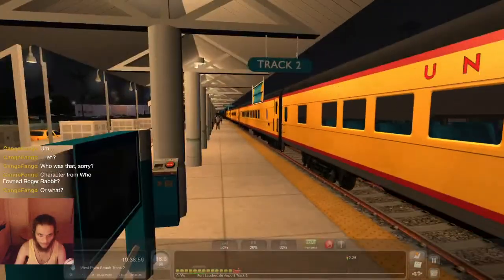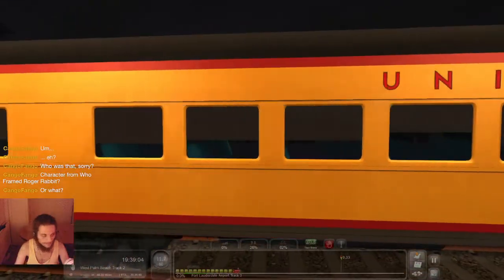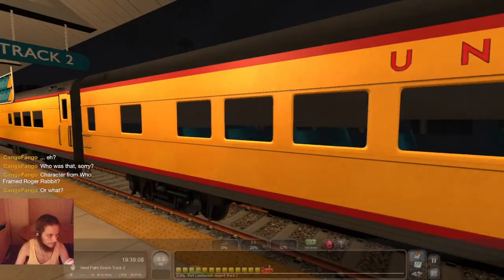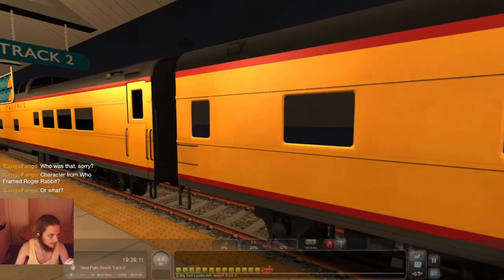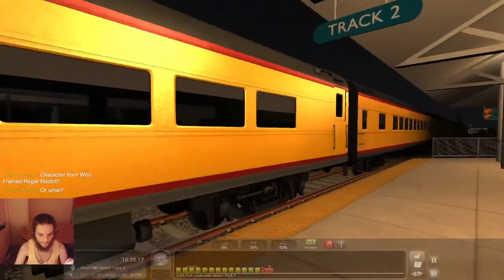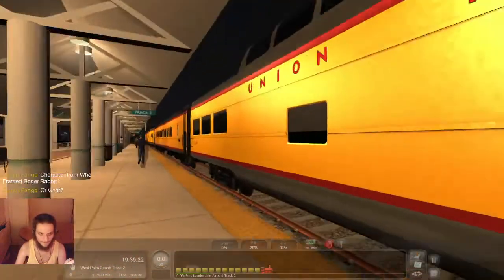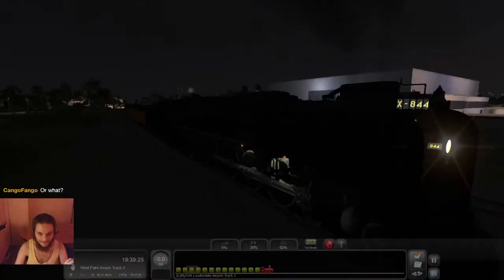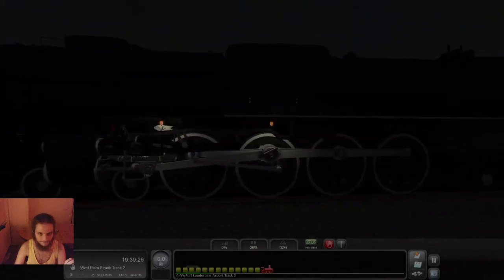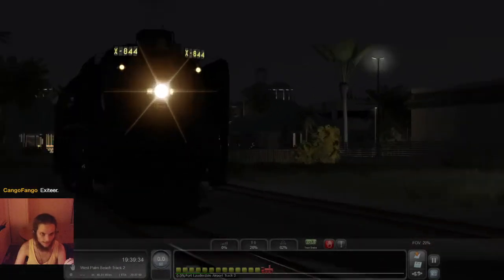As long as one coach is on the thing, I'm going to be happy to call it a day. Wait — did I have the regulator on? I thought I turned it off. Was the regulator on all this time? I think it was. Well, that's an interesting end to it. That would explain why we overshot it — because I had the regulator open. I still need to practice with this locomotive quite a lot, but it really is great to drive.